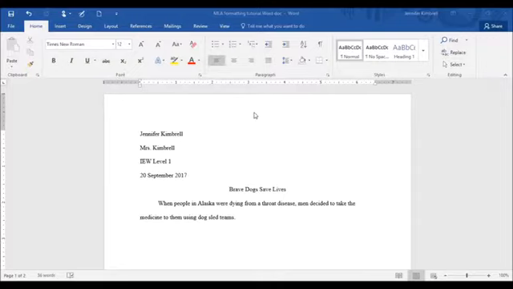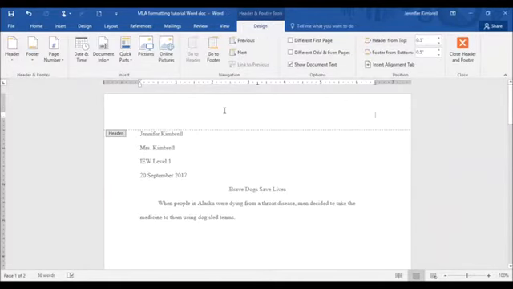So in order to put in a header, double-click in this space above the heading. And you see how the rest of the document looks very faint now, and there's this dotted line and the word header right here. We're going to put in page numbers, but before we do that, we need to set the font. Because right now, if I start typing, even though I set Times New Roman as my default font for the document, the header will still show up as Calibri.